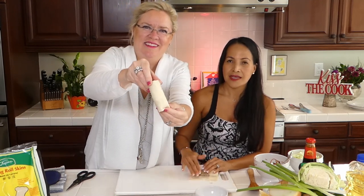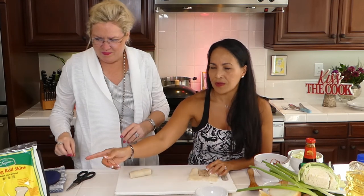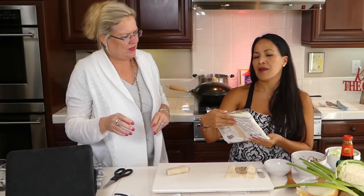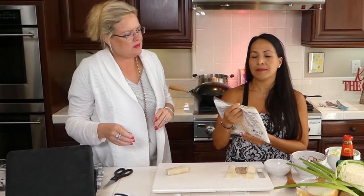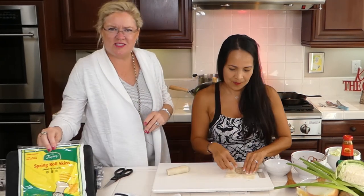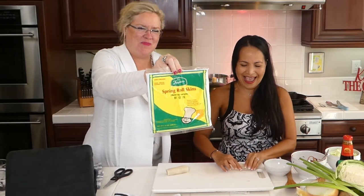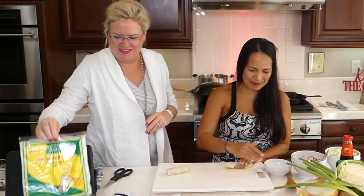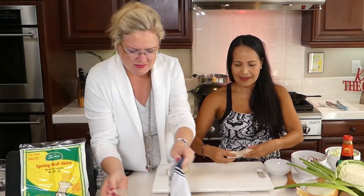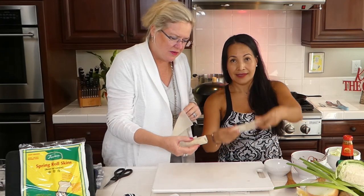Look at that. The wrapper, pastry wrapper, you can find this at the Filipino store. We have different kinds. So just look for the pastry wrapper, or they call it balat ng lumpia. That's the Tagalog. So it's a spring roll wrapper. Real simple. Keep it simple, Lenny. Okay. So this is it. This is done. Okay. There you go. So this is ready.